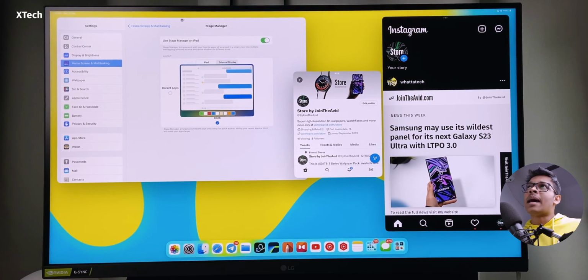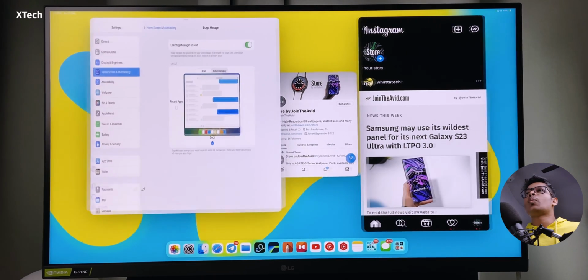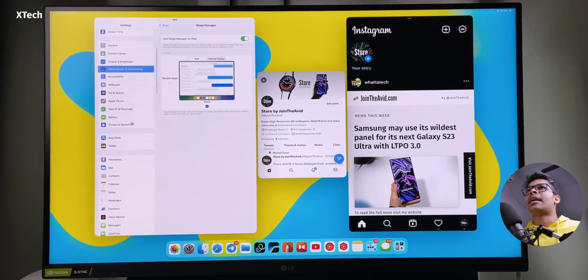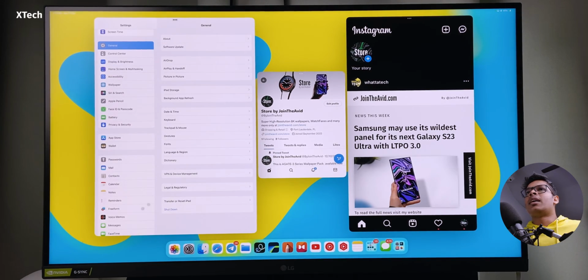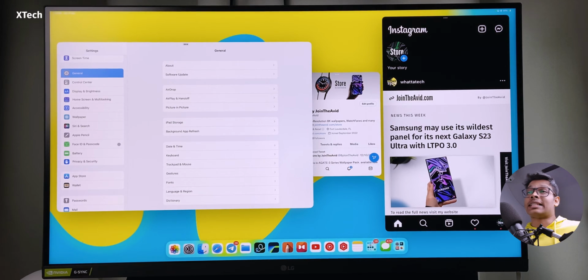But with the stubborn applications, like Settings or some other apps like Dolby On, there are a few other applications as well, but I'm not naming every one of them. YouTube Studio is one of them, YouTube Music is one of them, for example. In those cases, you're not going to have that many options, but you're still going to have a few. Let me give you a small example. You can go to portrait mode if you want. As you can see, the Settings app is now in portrait mode. You can go to wide mode as well, landscape mode.